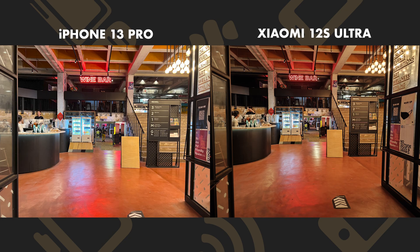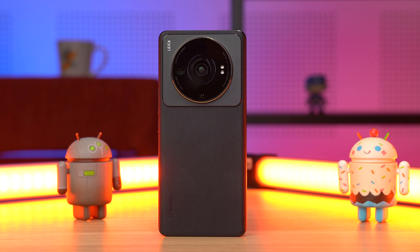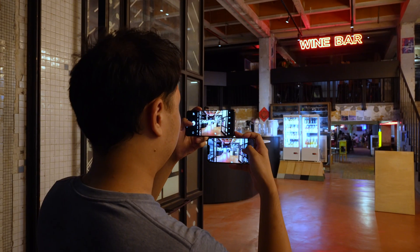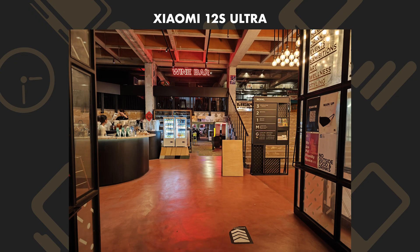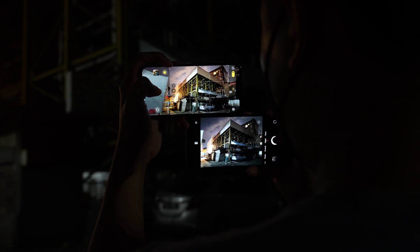The 12s Ultra is also incredible at highlight control. Just look how well it retains the colors in the neon sign and even some of the details in the light bulbs without significantly underexposing the rest of the image. But I think the biggest weakness of Xiaomi's big sensor is the sheer size of it. While this big size gives you really nice natural bokeh with a smooth roll off, there's no real way to control the physical aperture of the lens, so the shallower depth of field thanks to the larger sensor can sometimes get in the way. In this photo, while the neon sign is sharp, the information panel on the side is very soft — it's too far from the point of focus. This is a recurring problem, especially if the subject is really close to the camera, or the thing you're photographing isn't flat or along the depth of field line — you'll see a dramatic fall off in sharpness.